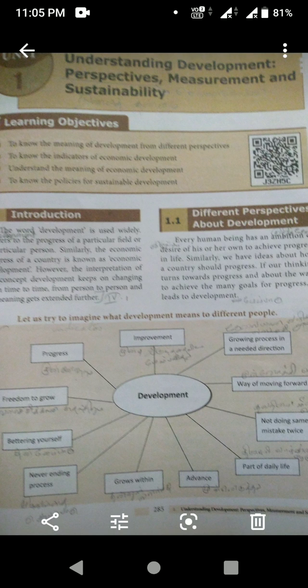Which one of the following countries is not a G8 country? That is India. Which one of the following countries is not a member of SAARC? China. The Human Development Index, HDI, does not take into account the following dimension in its calculation, that is gender. Among the following states, which state has a literacy rate higher than the national average? Tamil Nadu. Sex ratio means what? The number of females per 1000 males.